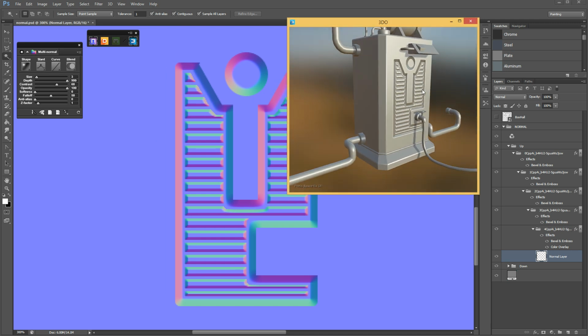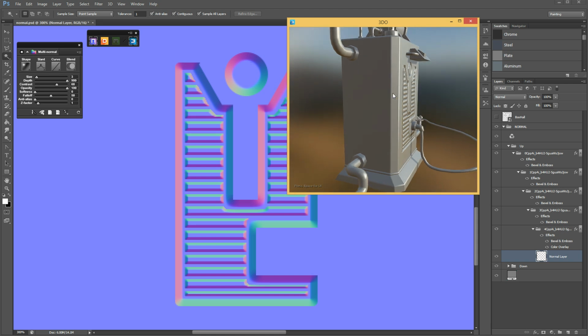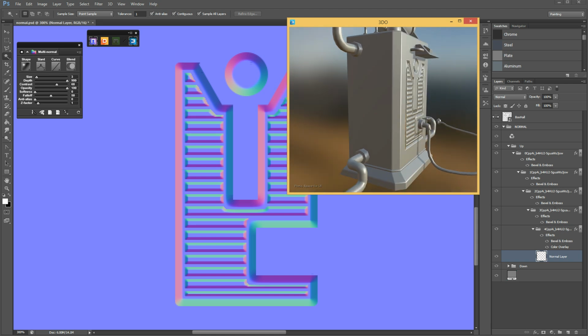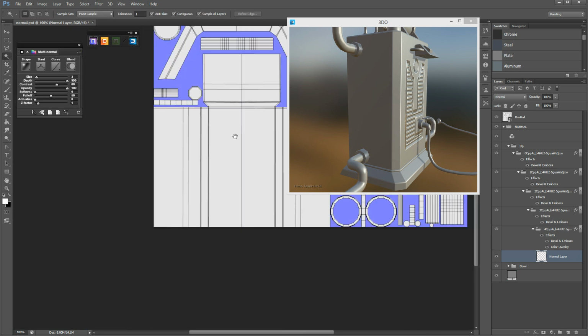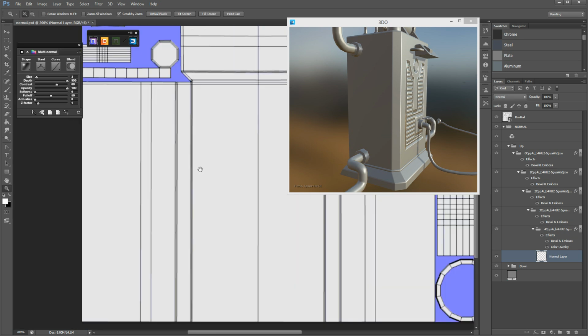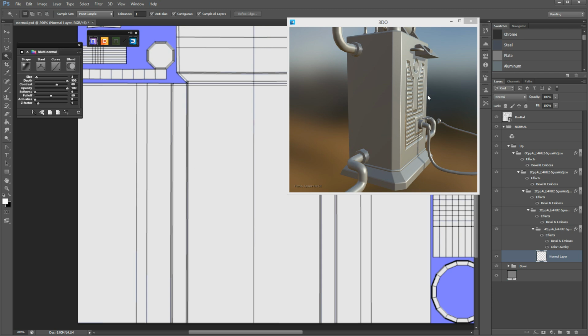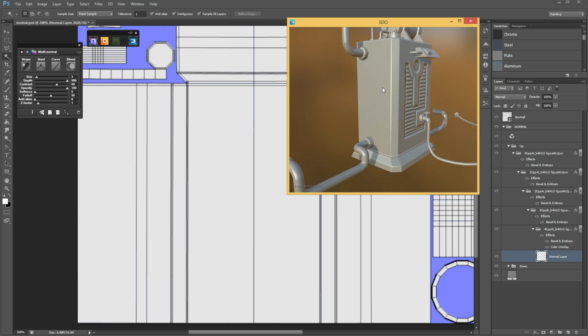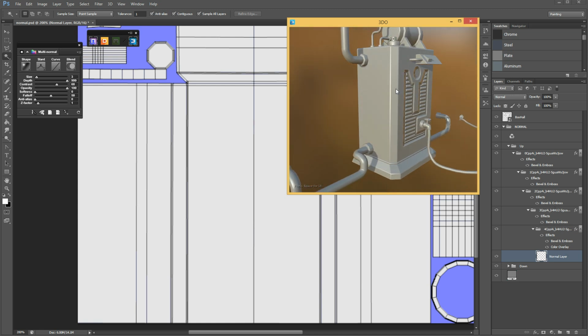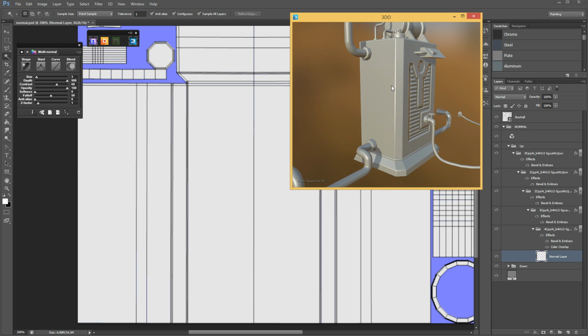Okay, so let's do some cool designs here on the side, something with a radial pattern. I'm going to activate my UV island overlay and zoom out a little bit. There we go. Okay. Change my lighting so I can see what we're doing, and I want to put just a circle here that we can do a radial pattern that would look interesting, but still mechanical and support the overall design of the level. I'm familiar with what I've done in the other parts of the level, so I know this theme will work. And you'll see that later when we plug the textures into Unreal Engine 4.